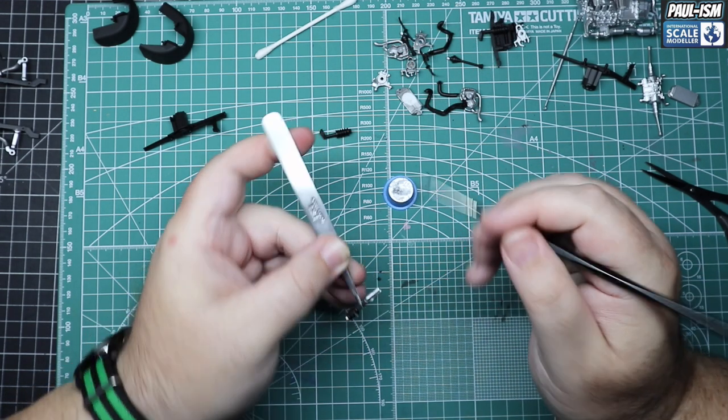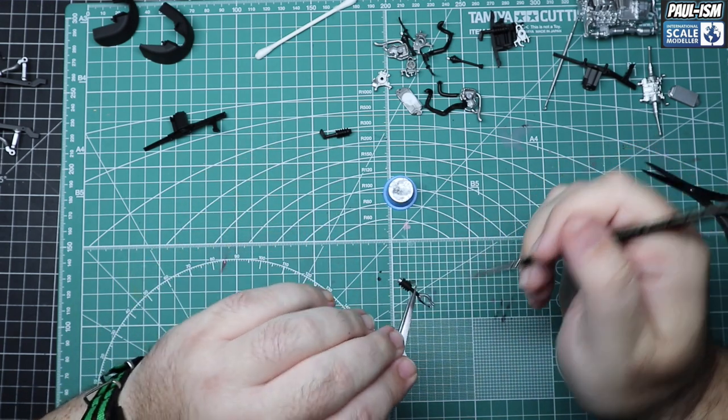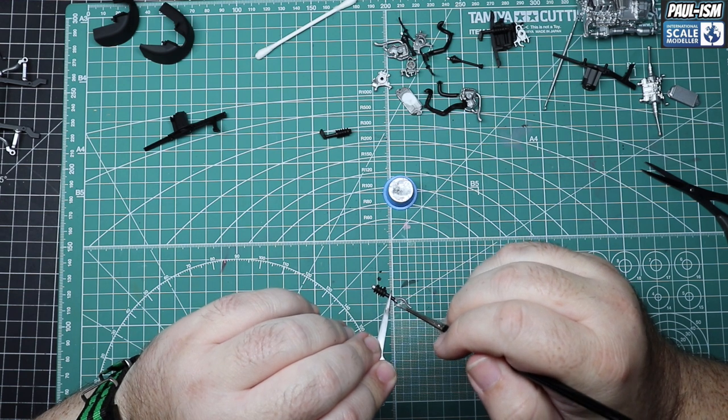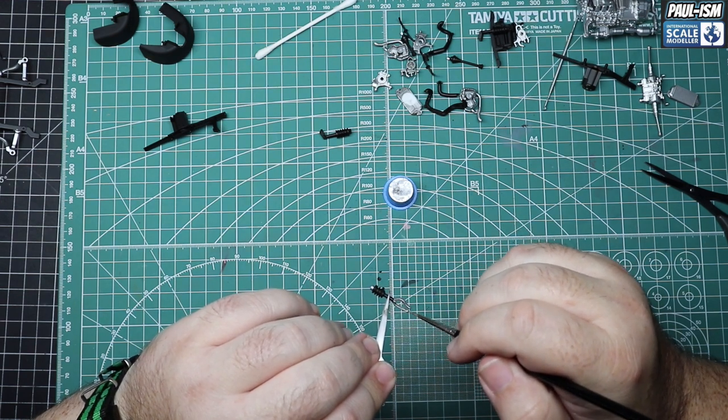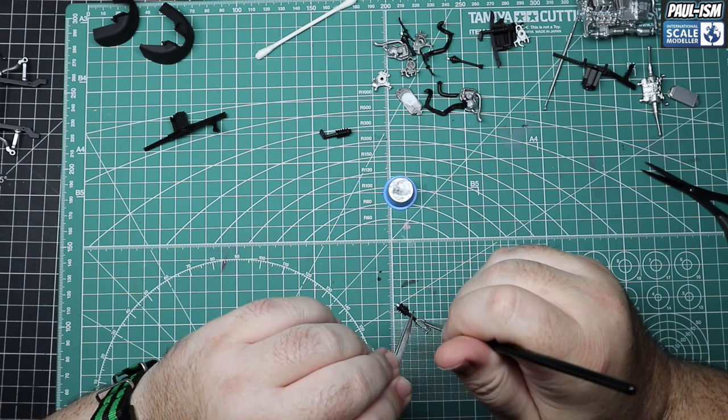Few last components, got suspension components too. We're holding the part with tweezers, so we're not getting any fingers in the paint. And again, nice careful painting. It'll give us a nice crisp look at the end.